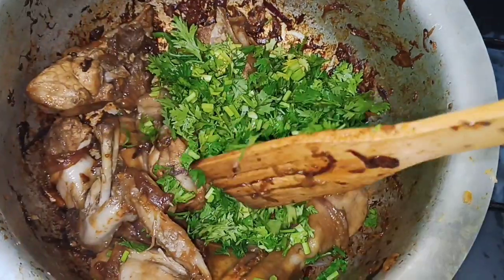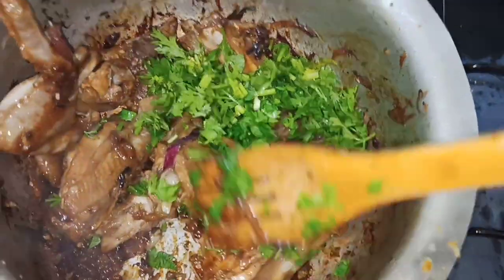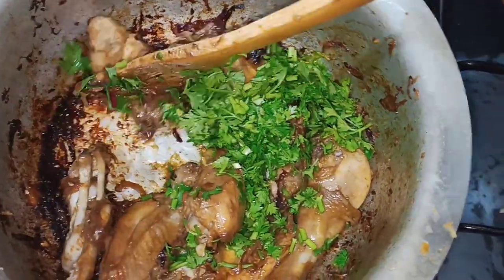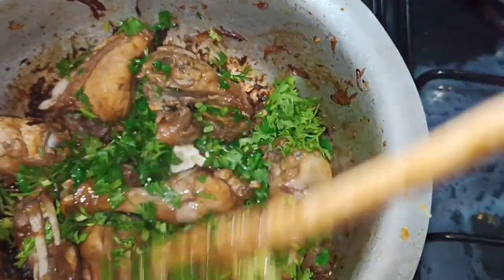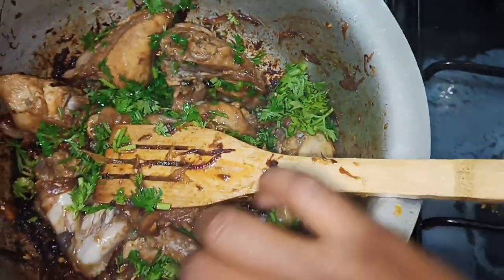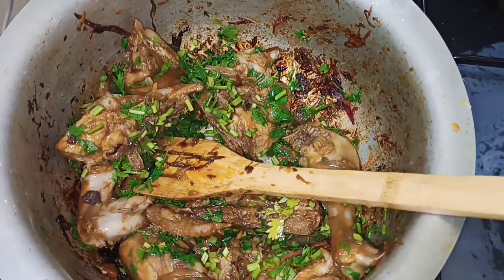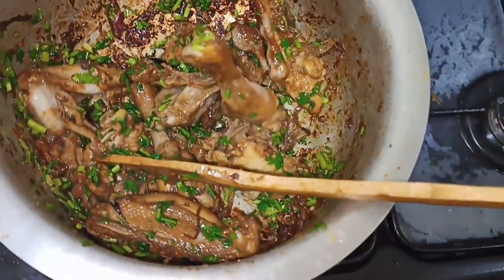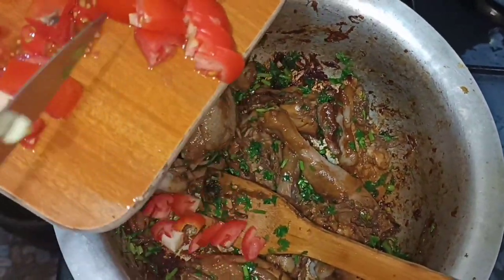So for my cooking, I'm just using a natural way of how I make chicken. I have fried onions, ginger, garlic, some chicken as well, and also I'm adding some coriander, and I'm just giving it some time, and then I will add tomatoes. Later we will add our spices, and we will also add some mala, that is fermented milk, and our chicken stew will be done. Like, oh my goodness, this was the best bite I've ever had in a long while.